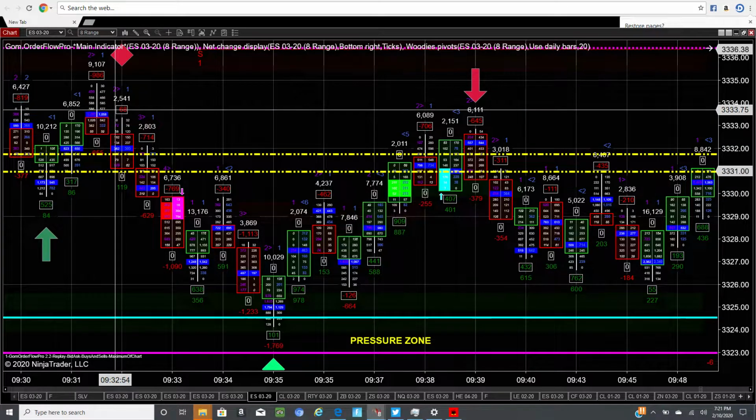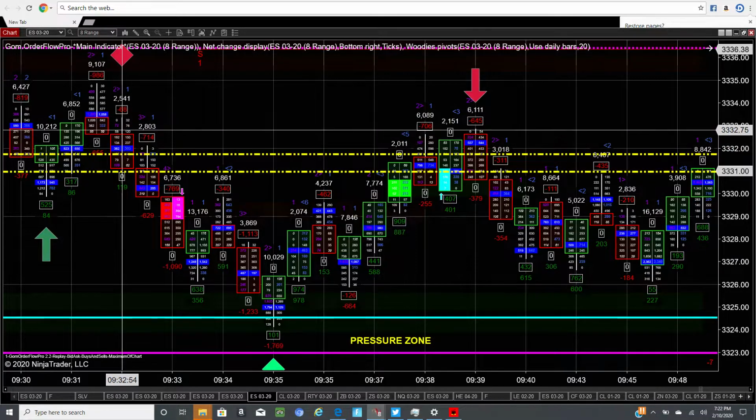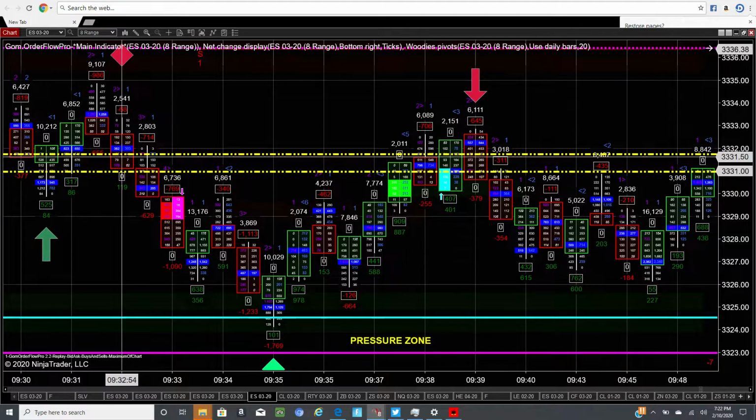Now, some of you who have been with me for a little while might say, yeah, but Matt, you were telling me that the point of control on a divergence signal needs to be outside of the body of the candle. It does. Unless you've got another tool that you're working with, which is what? The yellow zone. We've got a yellow zone right there. And there's a video on the yellow zones. I don't just put these yellow zones on here. They are made by Mr. Market based upon fast market conditions and order imbalances. Okay, that's what makes a yellow zone. It's not just lines that I slap up there.